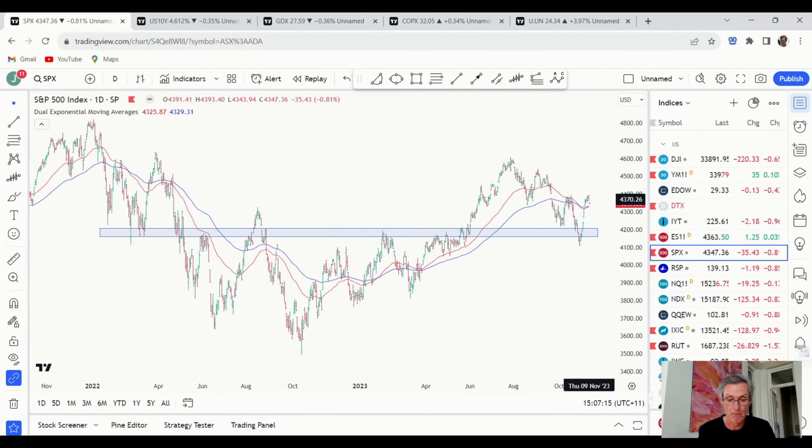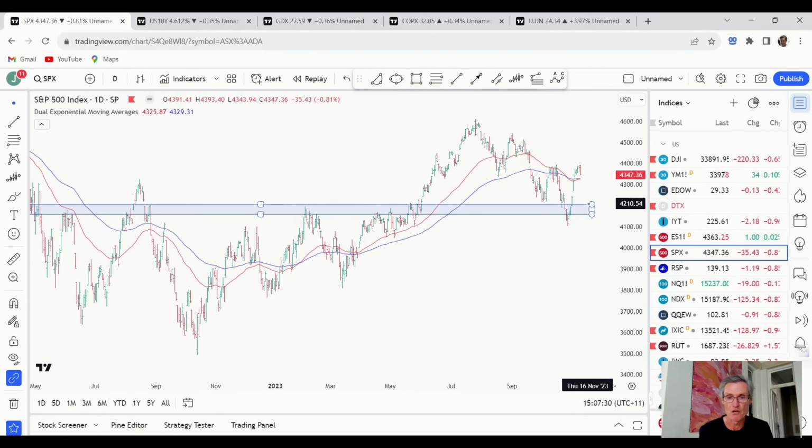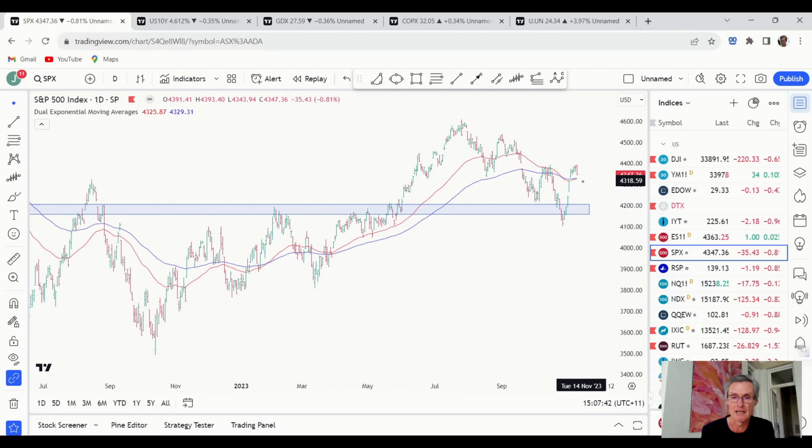But as we look at it now, the market has gotten back above the moving averages, but really it's still only a snapback rally. It's only a rally that's taken a few days. I don't think we have enough here at the moment to call this a new up phase. Of course, that could develop, but I don't think we have enough at the moment. I think the next couple of weeks is really crucial for how this all plays out.